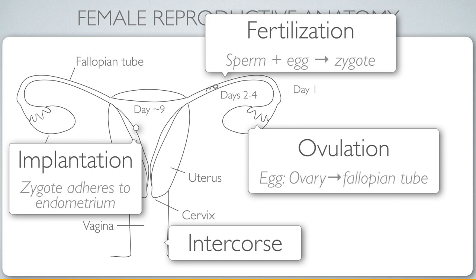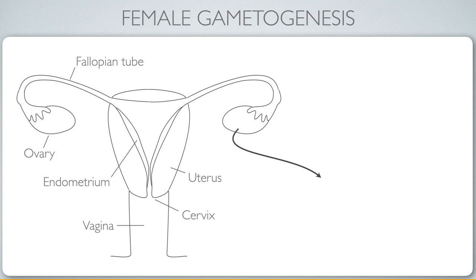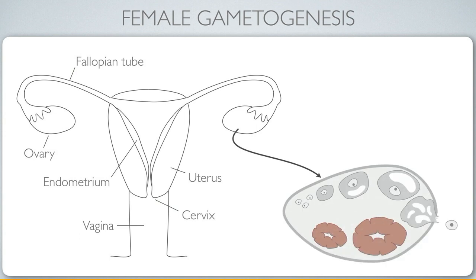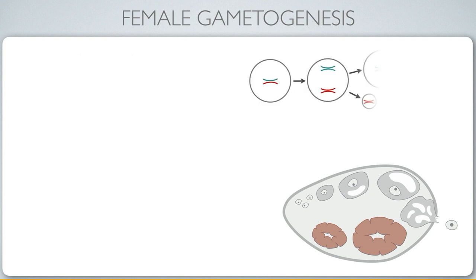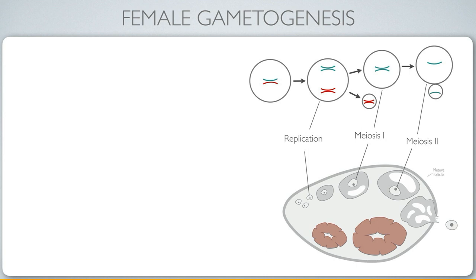Okay, but our focus is largely on the production of the eggs, gametogenesis, and all of those steps that I described, the replication, meiosis 1, meiosis 2, can be visualized through a histological section of the ovary. So here we see a schematic version of that, where we have what are called primary and secondary oocytes. We're just going to focus our terminology on the stages of division. So we have the products of replication in this proximal position in the ovary, and then each one of those replicated cells, the oocytes, then moves on to eventually becoming ovulated.